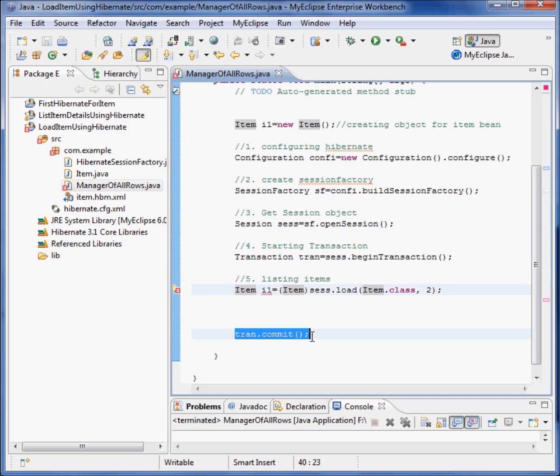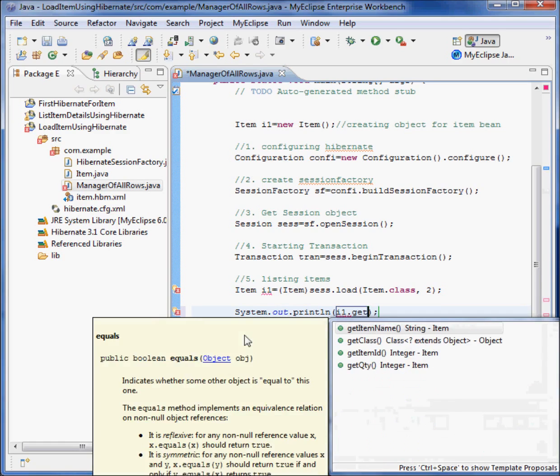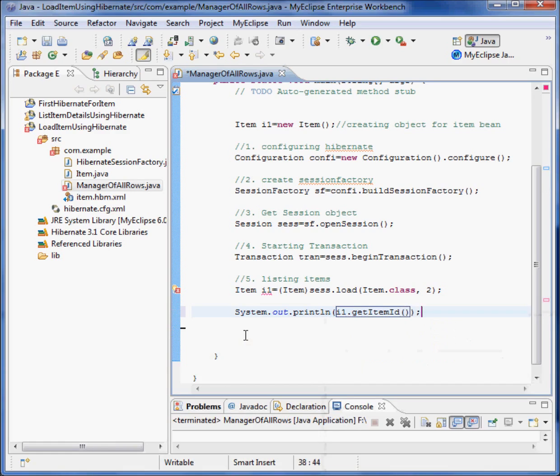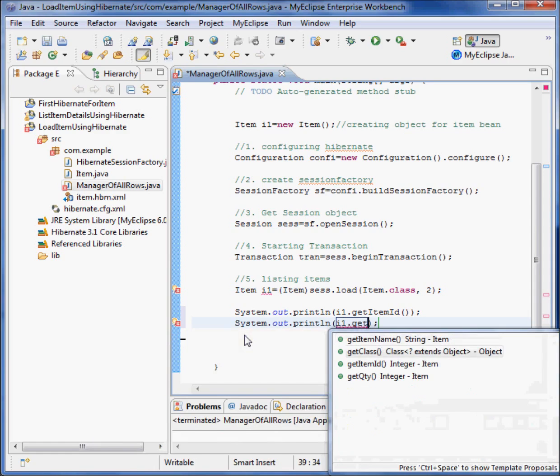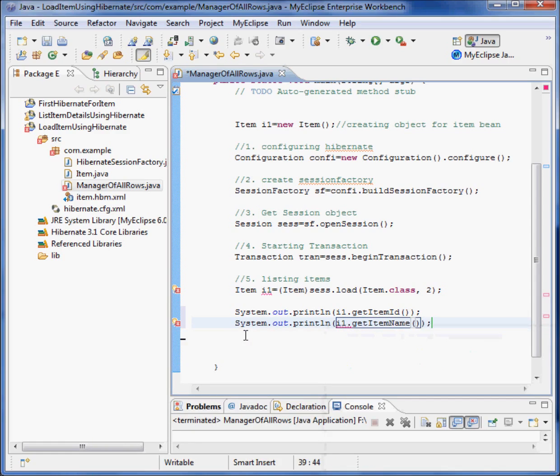We are not using a transaction here, so I just say System.out.println, and I'll say I1.getItemID. System.out.println I1.getItemName, right?